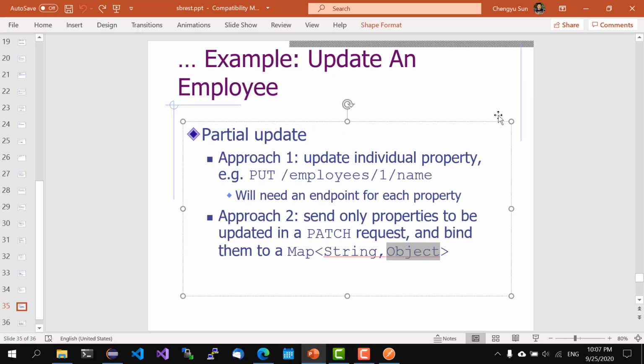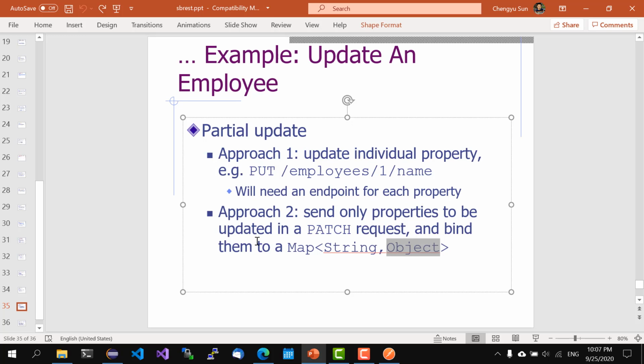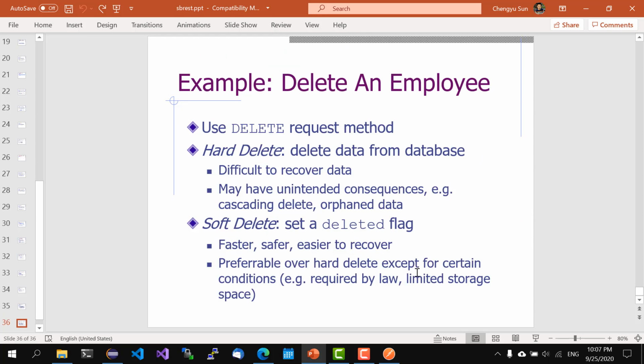So this is how we can implement a partial update. The key here is that Spring allows you to map pretty much any JSON object into a map with string keys and object values. And last but not least, let's talk about delete.